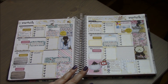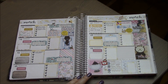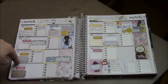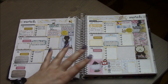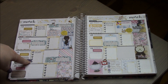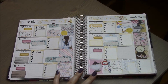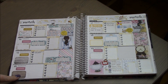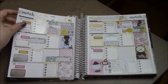For a sneak peek at next week — I am obsessed with Disney, and the new Beauty and the Beast movie comes out on St. Patrick's Day, so instead of a St. Patrick's theme I went with a Beauty and the Beast kit. My work schedule changed a bunch so I had to rip out the half boxes about three times. It's a mix of full boxes from one shop, to-do list full boxes, glossy stickers from a Glam Planner Beauty and the Beast kit, and washi at the top.